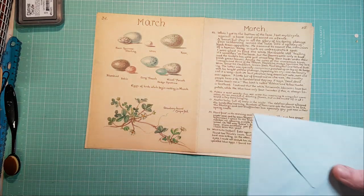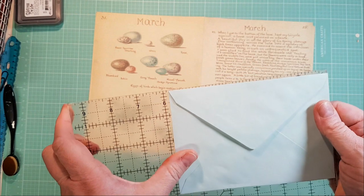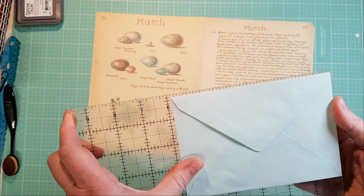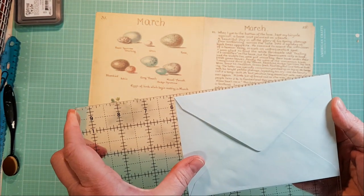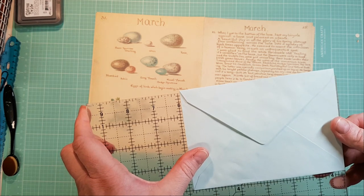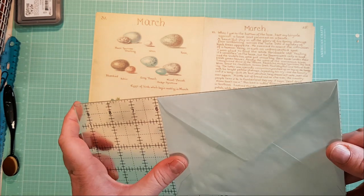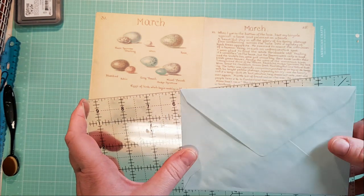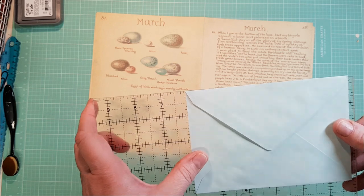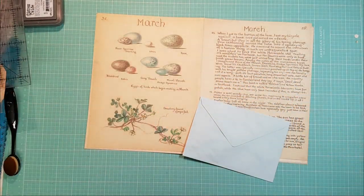I should measure these. This is 5 7/8 by about 4, I guess exactly 4. Okay. All right.